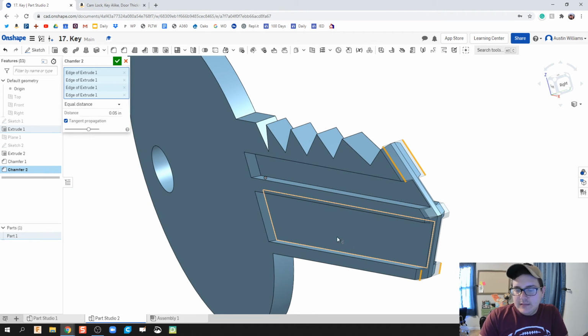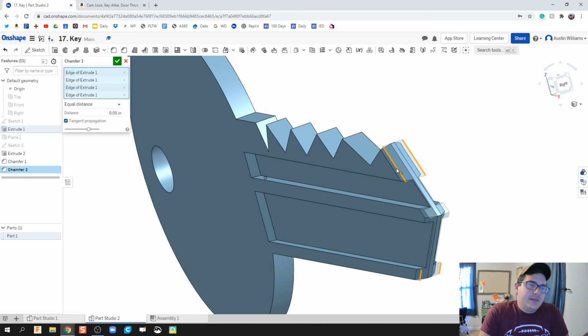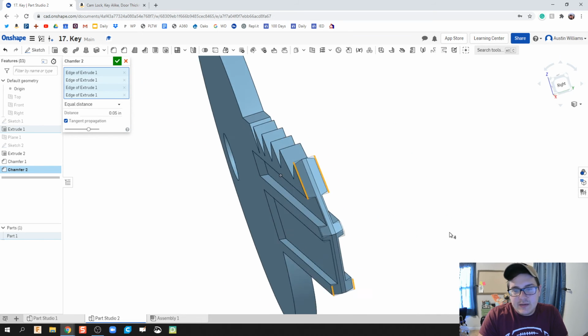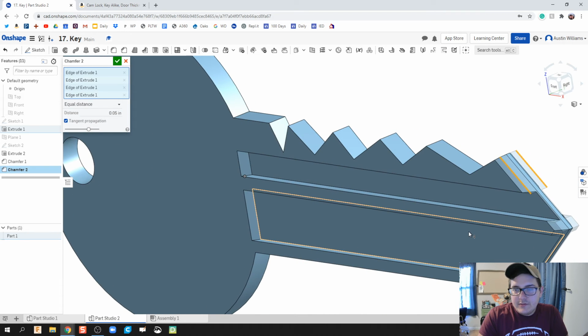Wonderful. So like I said, since it's not made to dimension, I did expect to run into some problems there. Anytime you try to do a chamfer or something that it doesn't like, it'll usually highlight as red, and so I just knew something was up. Okay, that is looking good so far.